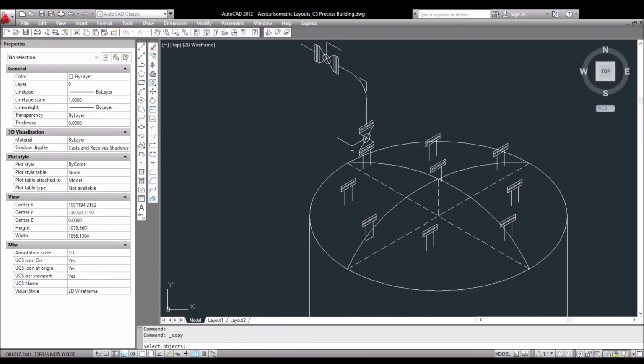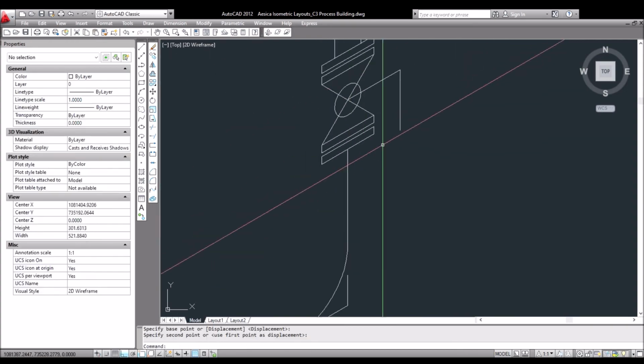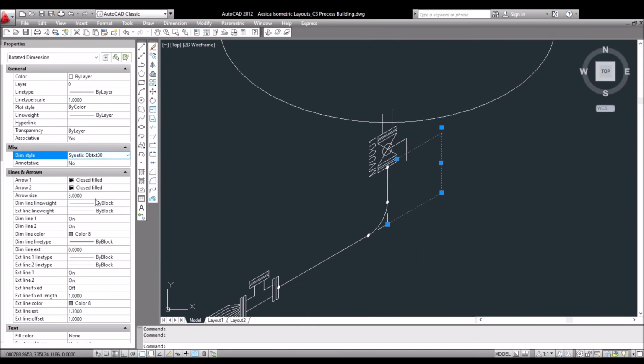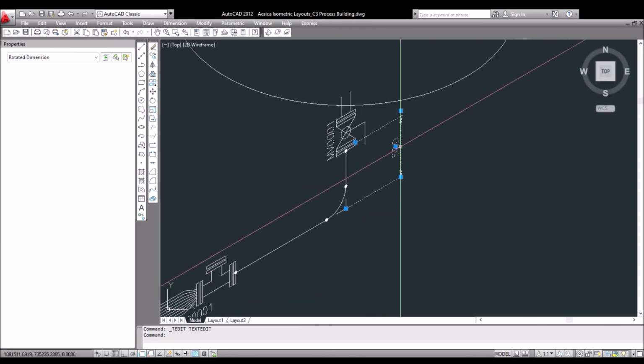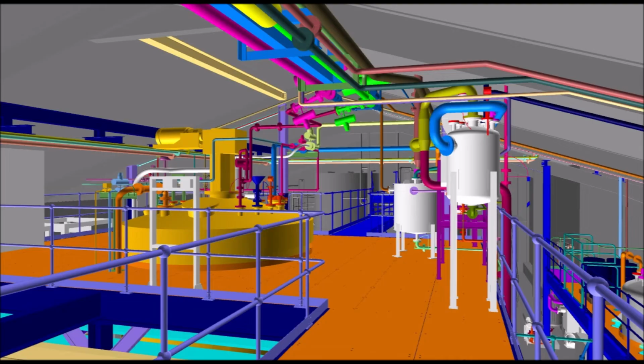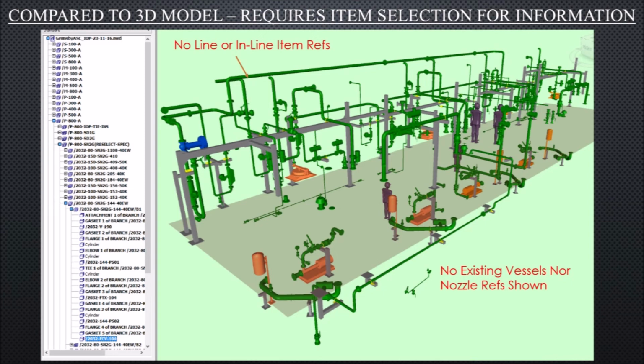Once an item is created, it's easy to copy, paste and rotate to suit the orientation. Before long, full system layout can be produced. A catalogue of standard ISO symbols has been created, which speeds this process up. Once the system ISO is created, this information can be made into 2D fabrication GAs or 3D model if required. But models take longer to create and modify, have limited use for the construction team, and do not convey all the information required in one place.